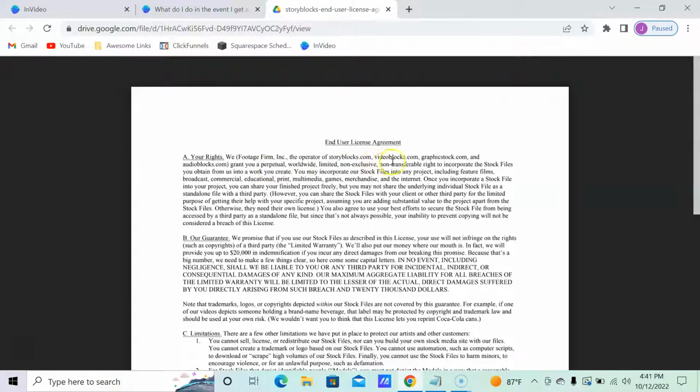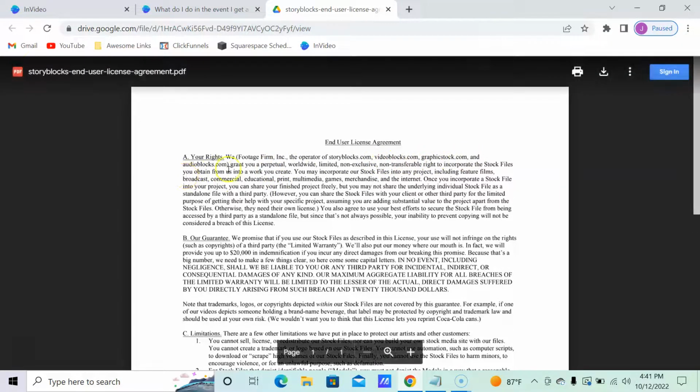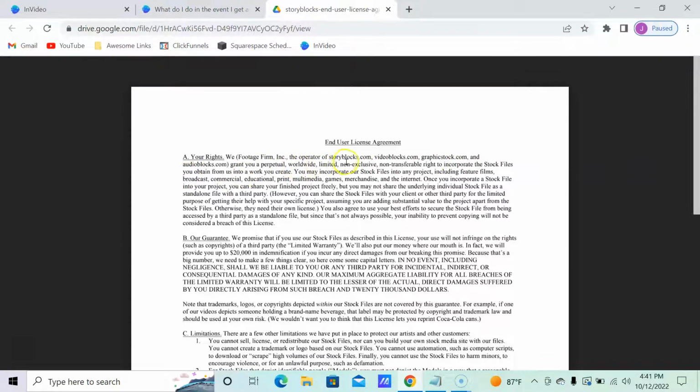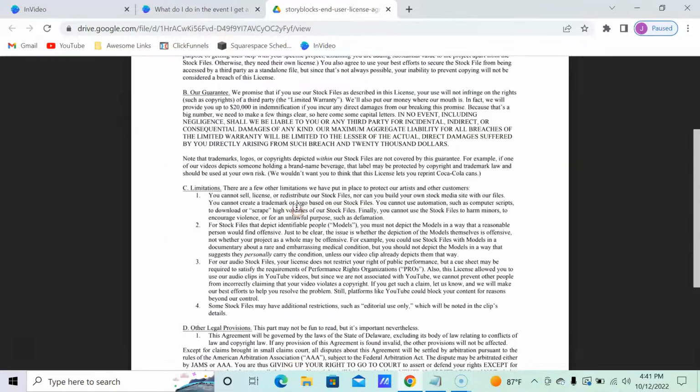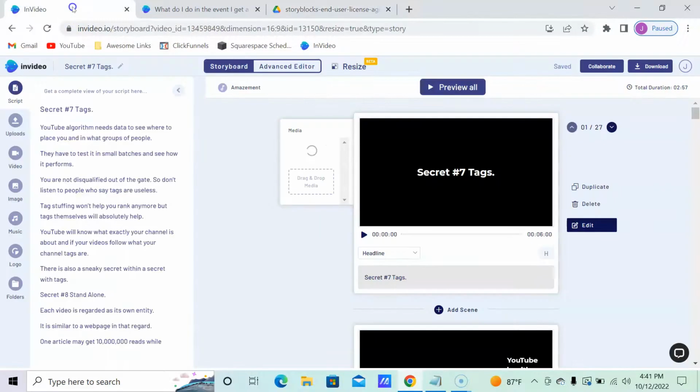The operators of Storyblocks, Videoblocks, Graphicstock, and Audioblocks grant you personal, worldwide, limited, non-exclusive, non-transferable right to incorporate these stock files into your broadcast, commercial, print media, blah, blah, blah. So regardless, you have permission to use this.